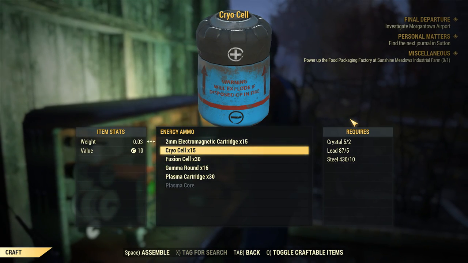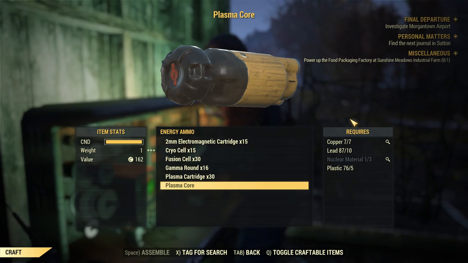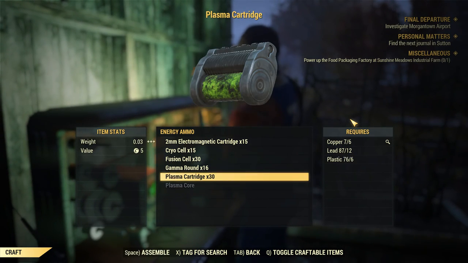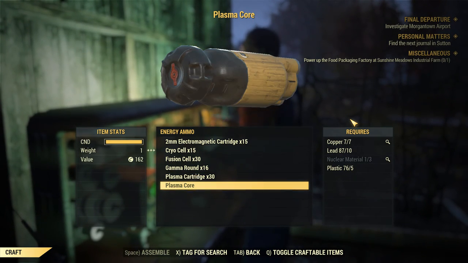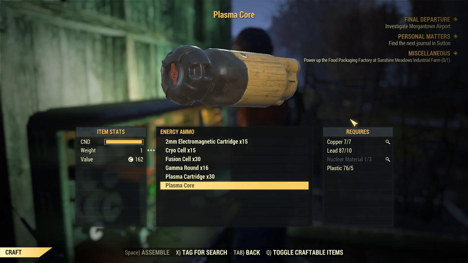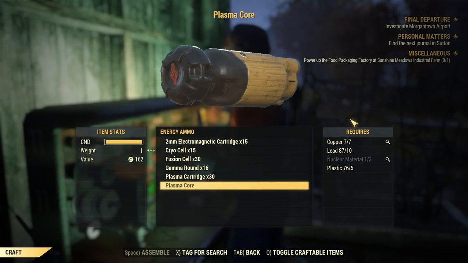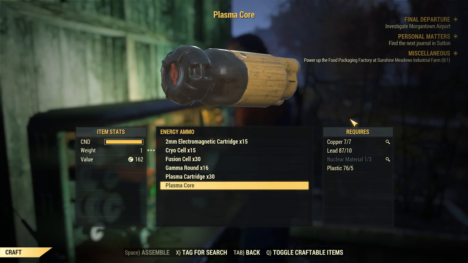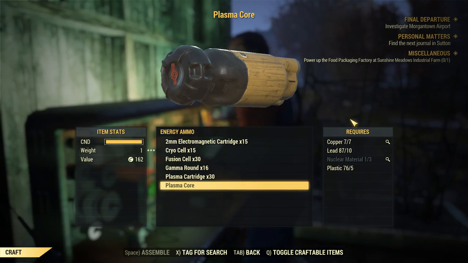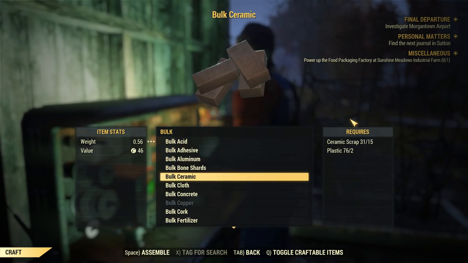Oh, there's cryo cells too. A plasma core? A plasma core. Is there a plasma minigun now? What else would use a plasma core? A fusion core? I know that takes the Gatling laser, but maybe a plasma laser? I don't know. Or a Gatling plasma? I don't know. Anyway, we can make book adhesive.